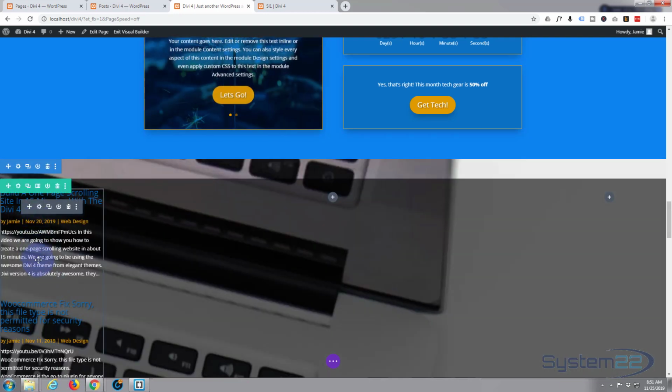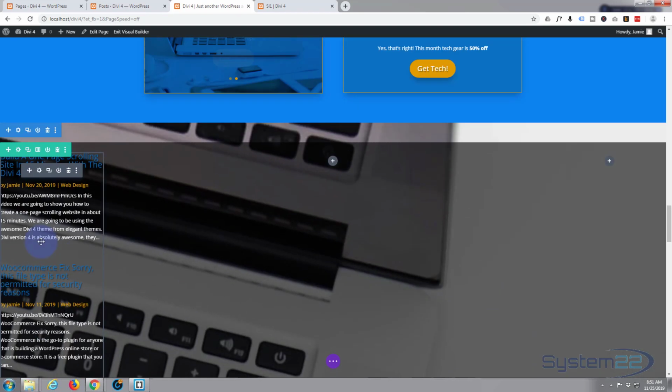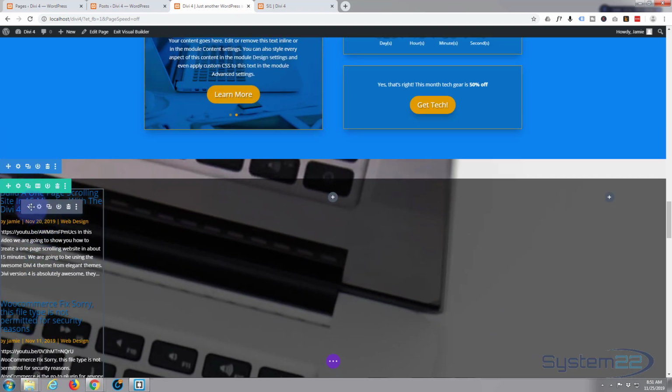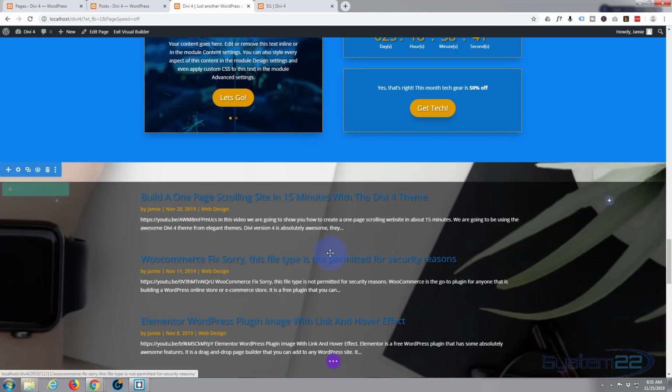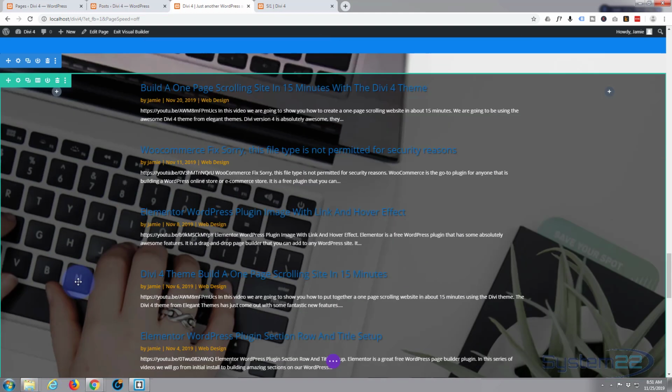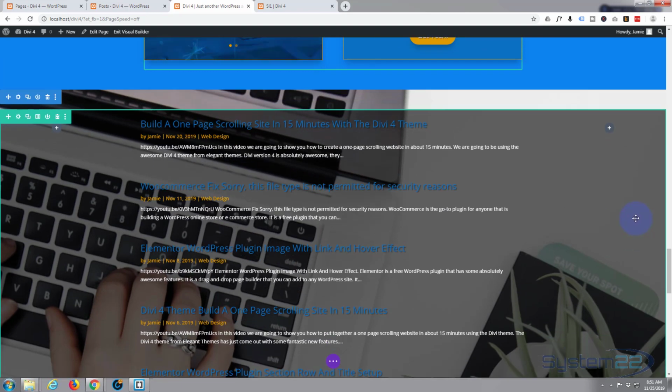Now it's squished all our blog posts up here, and that's how they'll display if you've got multi columns, which is pretty cool, and you want to display this down a side. But I don't want that. I'm going to pull this to the middle. Just simply left click, drag, drop it where you want it. There we are, it's in the middle. We've got a gap each side, and that'll work fine on other devices as well because there's no content in here. Those all collapse.